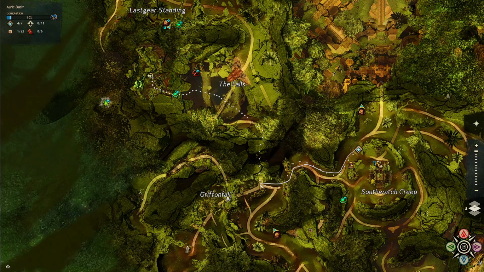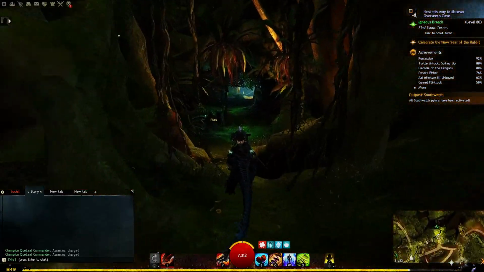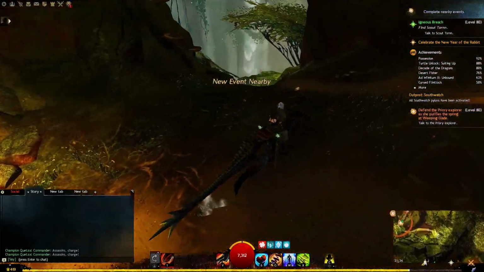The second shard is in the Auric Basin map. Taking the waypoint at Southwatch Creep, we're going to take the path heading west into Griffinfall. On your right you will see a small tunnel, usually littered with pocket raptors. In my case these were already dead though. Run through this tunnel and right after coming out of the tunnel, make a left and run or glide down to the bottom of the waterfall.